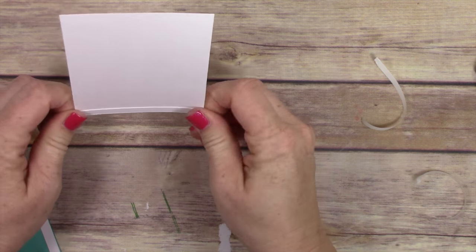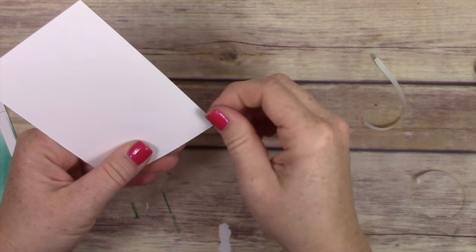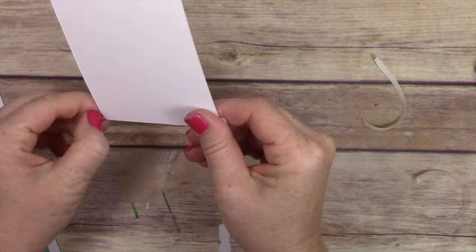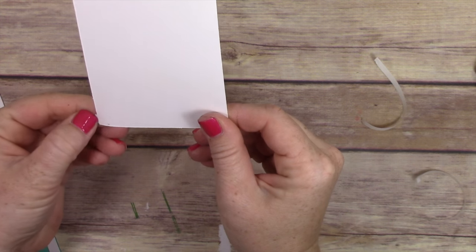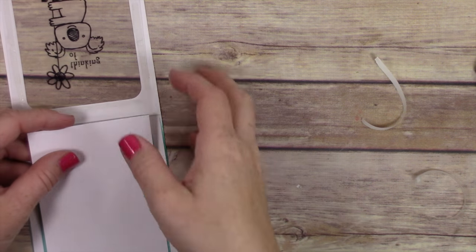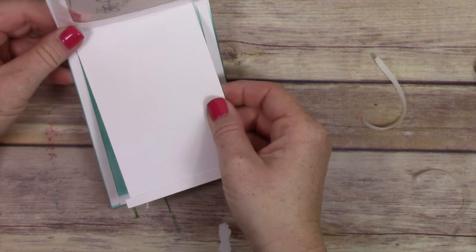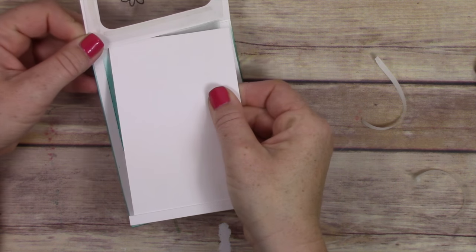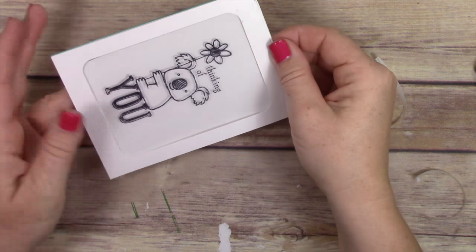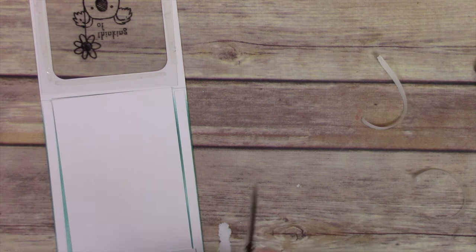I kind of line it up in the tracks and trim off the edges to make sure it's not going to catch on anything. I'm removing the adhesive from the outer edge — I shouldn't have put adhesive on that strip, I should have put it on the insert piece, but we live and learn. I'm feeding it through the top of the pocket and lining it up again, because I really want to make sure it's properly aligned before doing the pulling up and down and adhering everything in place.